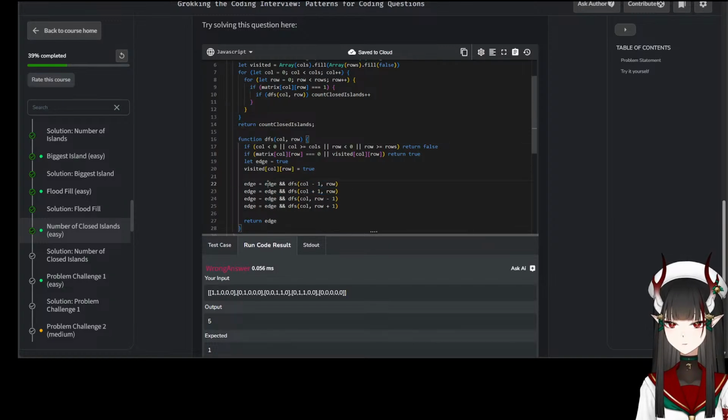Right? I don't see why this is not correct. We set edge to true, and this first search is gonna look for top. And because top is less than 0, this is false. Right? So this will return false. True and false is false. Oh, false and false is gonna be true.